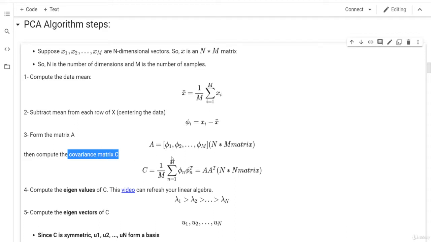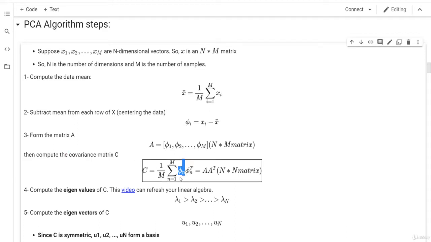How can we compute the covariance matrix? We will multiply each example by its transpose. We have a vector, some example like this, a row. If we transpose this row, we will have a column. So we will multiply each element in the row by its respective element in the column: the first by the first, the second by the second, the third by the third, and so on. Or in matrix formation, we just write A times A transpose. So if we multiply a matrix by its transpose, we get the covariance matrix.